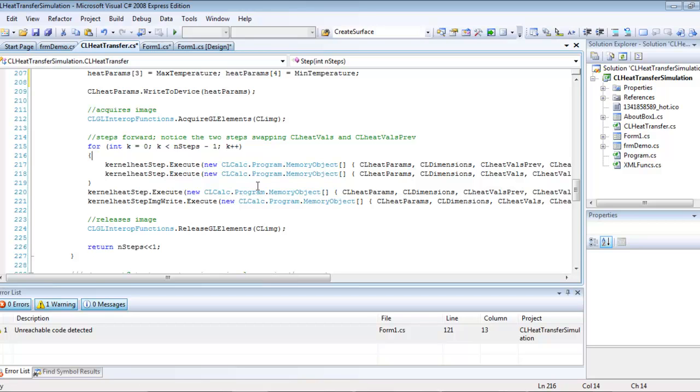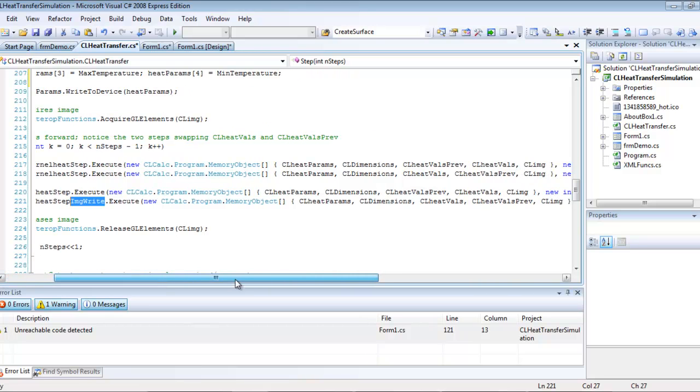But we don't need to write the image at every step, because the program is going to ask OpenGL to draw the picture onto the screen only after we're done with this n steps, or 2n steps in this case. So this last kernel is the only one that writes the image. It's the same kernel with the difference that it retrieves the intensity values and writes the color representation into the image.